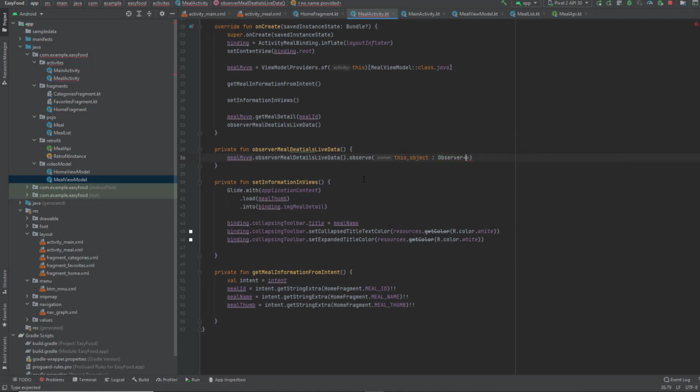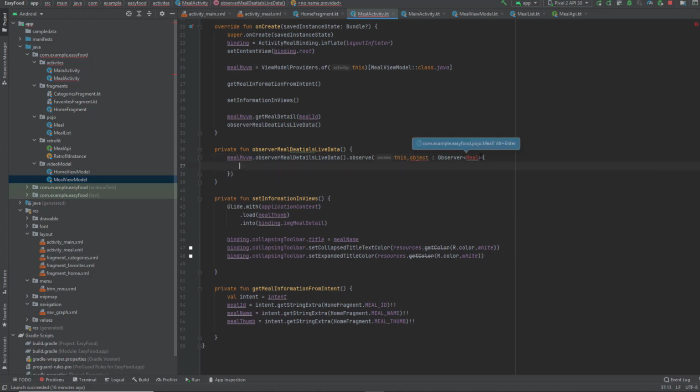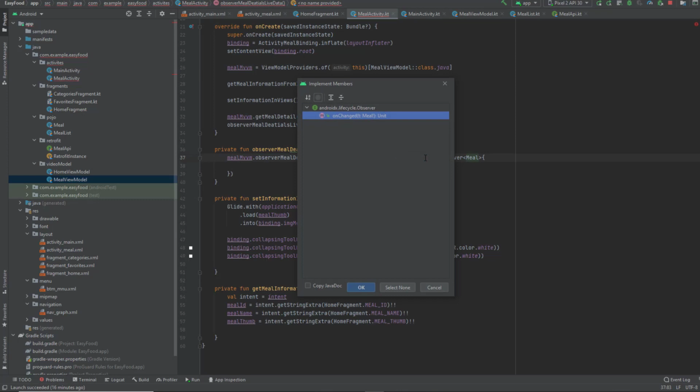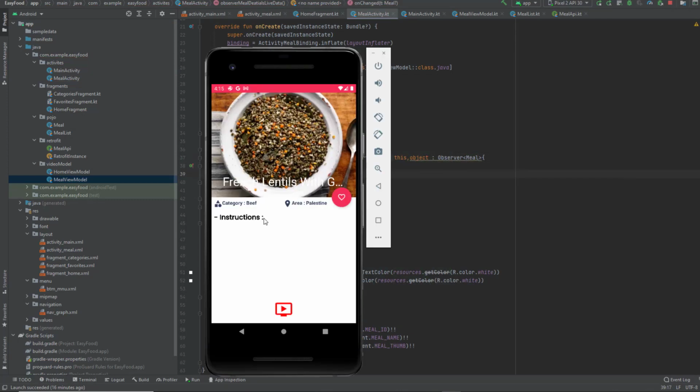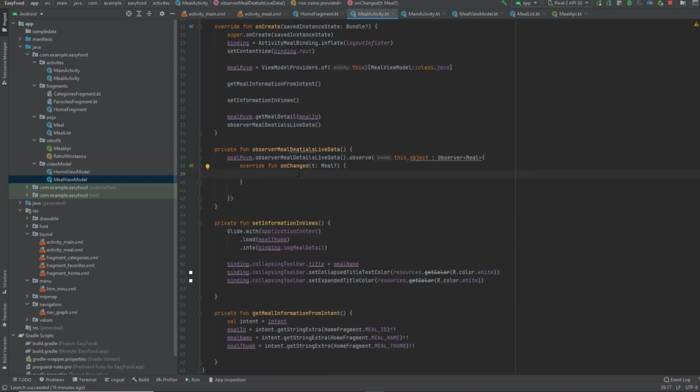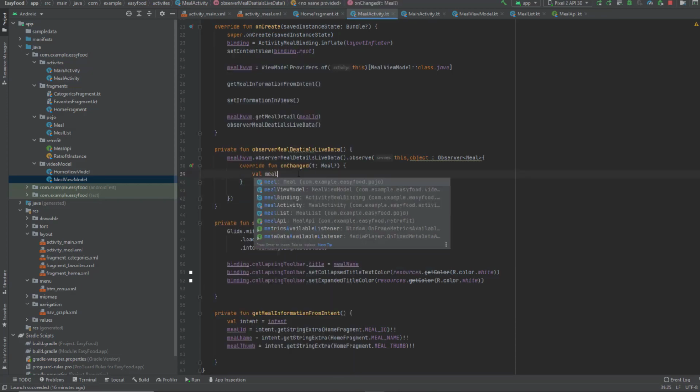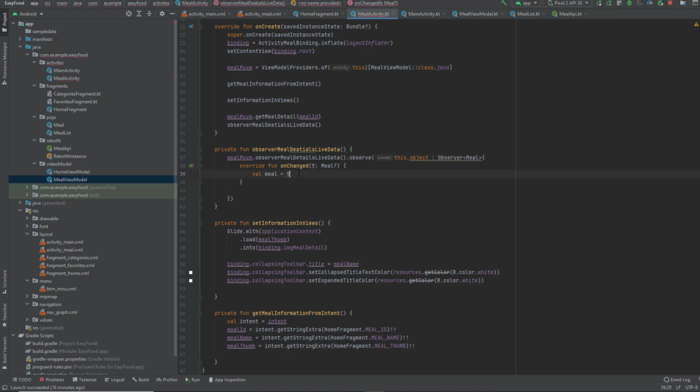And now we pass meal in here and open curly brackets. Let me just import meal. Then we want to override onChange method. In onChange method, we are going to set the category and the area, also the instructions. So let's do that. So in here, I'm going to have a value meal equals t.